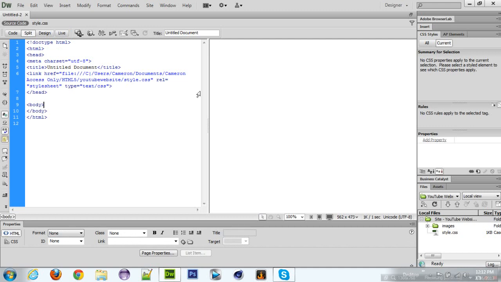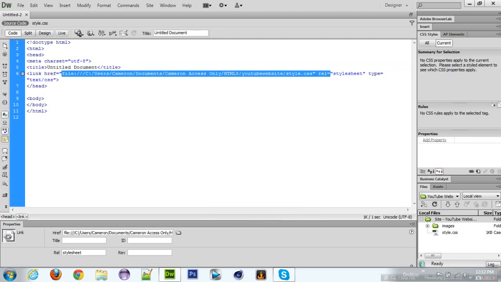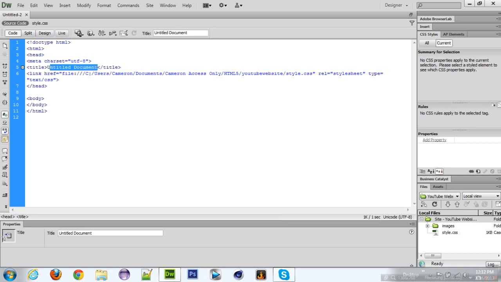So there's your website, and you can start coding. So basically, it's linked to the style sheet. That's where it is. And you can just name your document whatever you want.